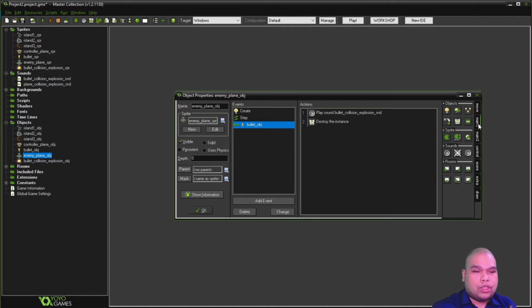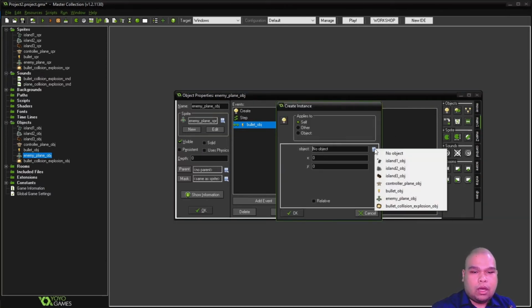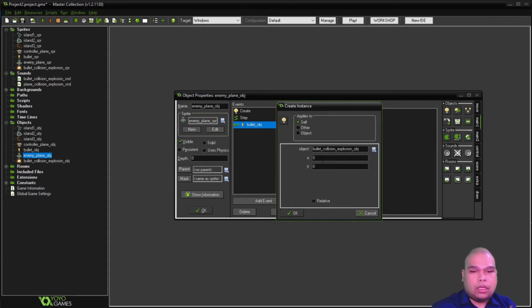Okay, so the next procedure now is creating the instance for the bullet collision. So to do that, you can proceed to main 1 under the objects group. We have your create instance. So we'll drag this create instance. Then the object that we'll be defining now is the bullet collision explosion. Now we won't be changing the values for x and y, but we want to check the checkbox for relative. So what will happen now, the explosion will happen on the enemy plane.